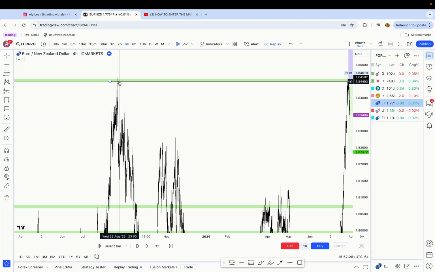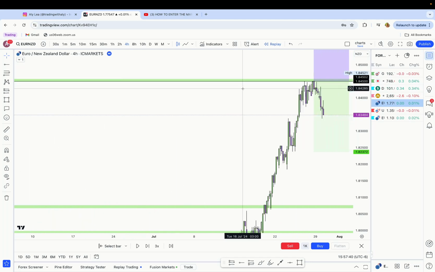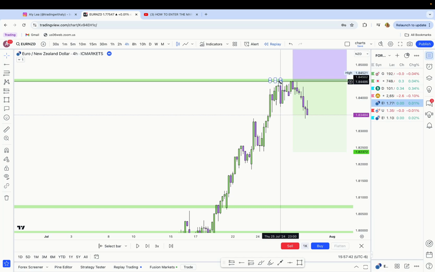So just by looking at this, knowing this is a 900 pip drop, I know this is going to be a nice setup. So ahead of time, before it even gets to that point, you can create an alert, for example, at what price this is at, so 84.5. You can create that alert, and then once it hits the 84.5, you look for the reactions, and then you can get in the trade rather than just fishing.